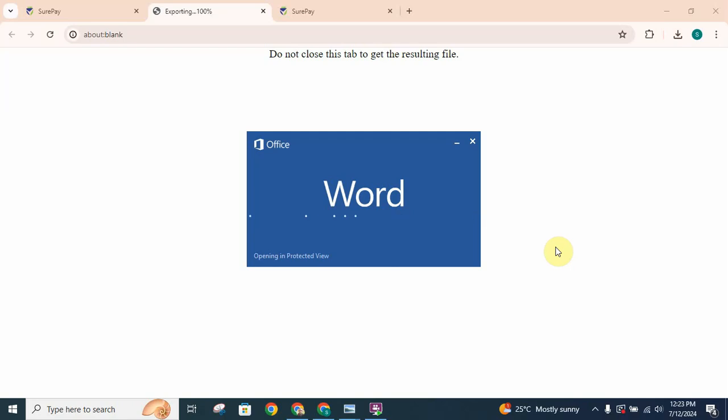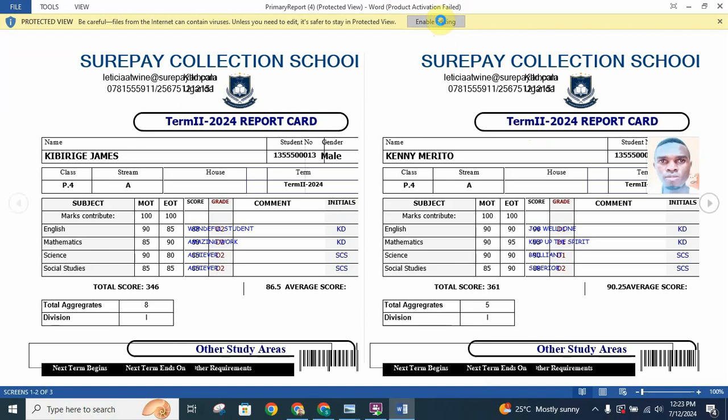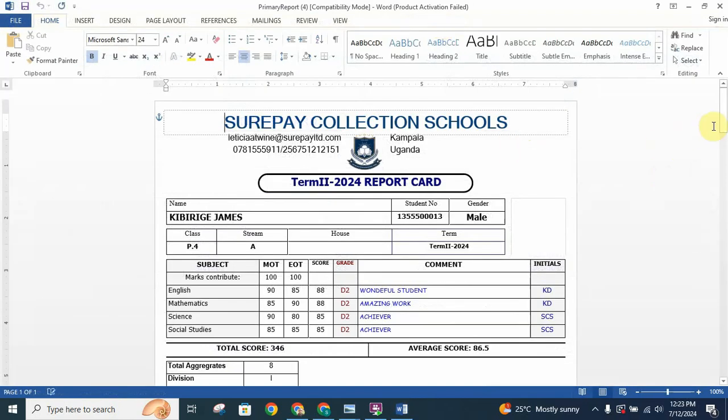This can be done by any of the directors, on the move, in a taxi, at home, and you're able to process your reports. Don't forget to click the enable editing button. Like we see, we now have the reports here ready for us.